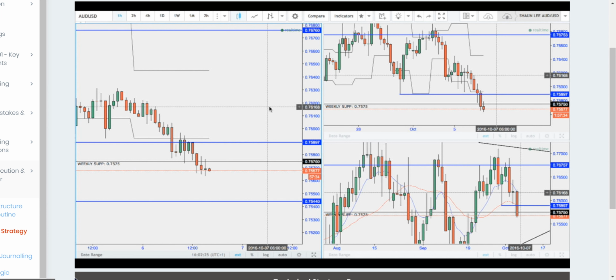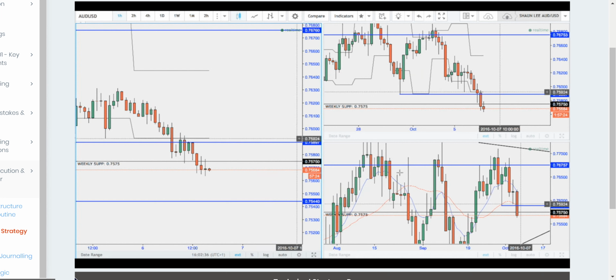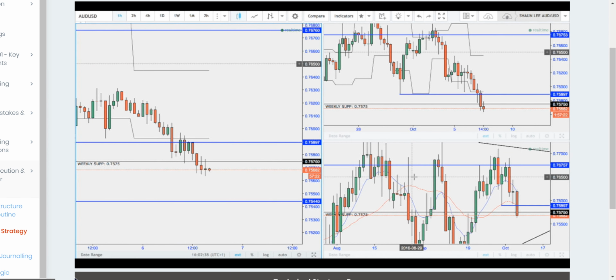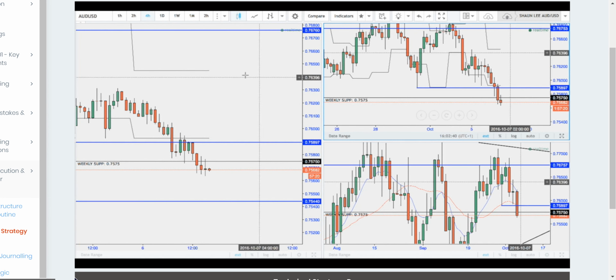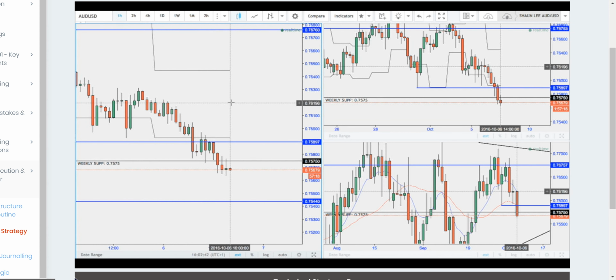Obviously, top-down analysis and more or less cultivating that mindset of always looking from top to bottom. Again, I've already mentioned that's why I have my charts set up the way they are, so I can have the daily in the corner, maybe switch that over to the weekly and the monthly. The 4-hour always remains top right, and I can switch between the hourly and the 2-hour just there.